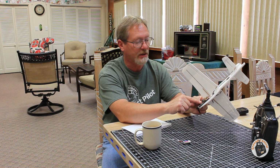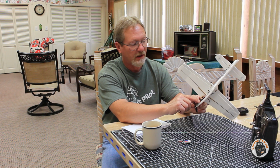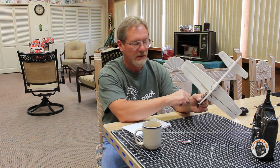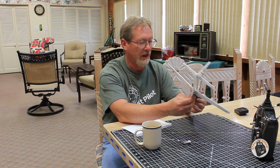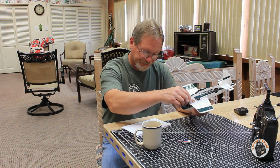soldering the motor wires directly onto the receiver copper pads, because experience has told me that after you solder those two or three times, those copper pads can actually delaminate from the board. So what I did was I took single pin servo connectors with single pin shrouds, and I used those for the lead from the receiver to the motor and from the motor to the receiver. They're lightweight, and they're nice because I can use a crimper to put them on any brushed motor, and that way I'm not soldering directly onto the pads for the receiver. So I think that works out really well.